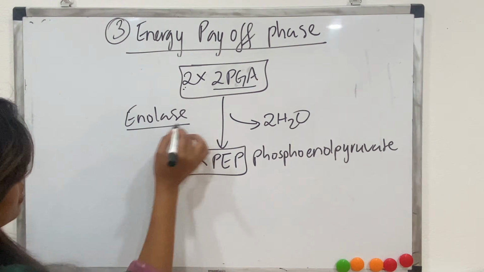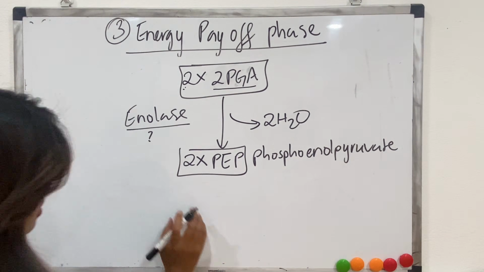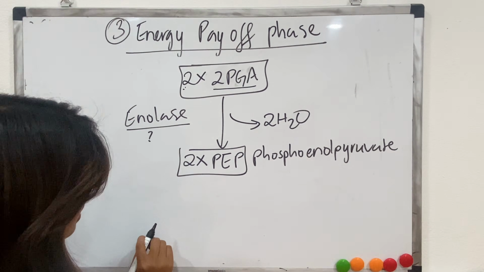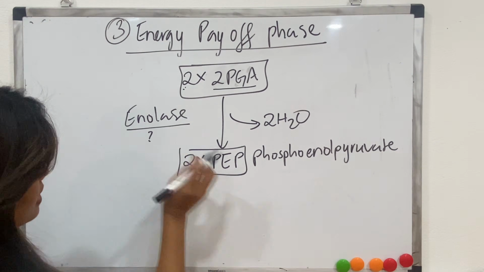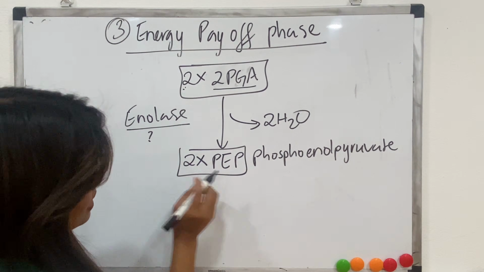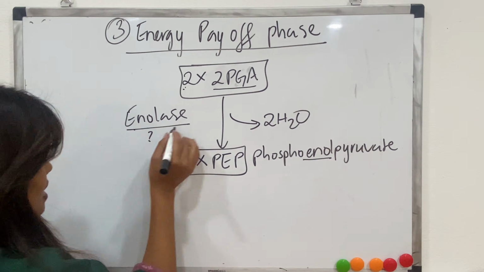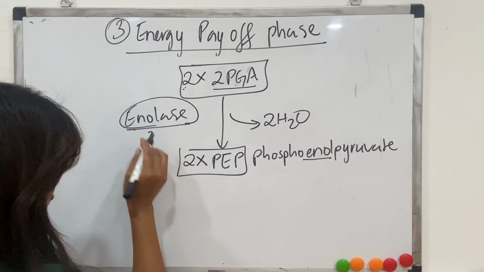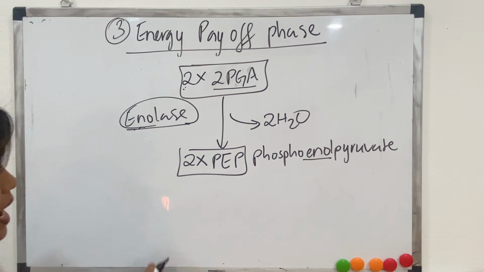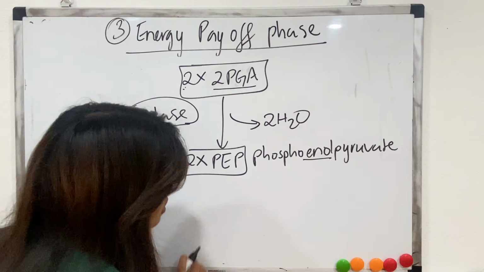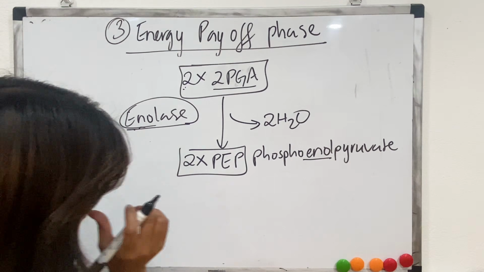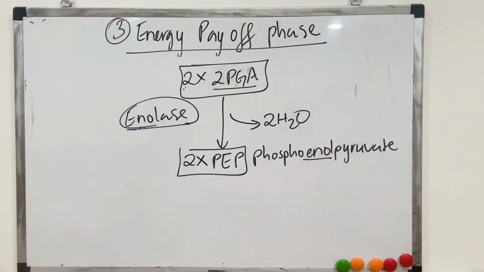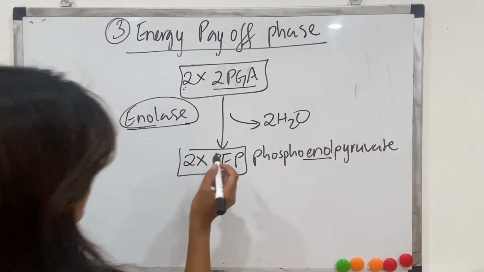Now, how do I remember the enzyme enolase? Use this simple technique. You see, we have been dealing with phosphate, we have been dealing with glycerate, right? And now you're going to dedicate the enzyme to the name that sounds unique. Phospho, it's common, right? Pyruvate, it's common. Glycerate, it's common. Which sounds unique? Enol. So, dedicate the enzyme to the name that sounds unique, which is enol. So, keep it as enolase. That is the technique to remember the enzyme enolase.